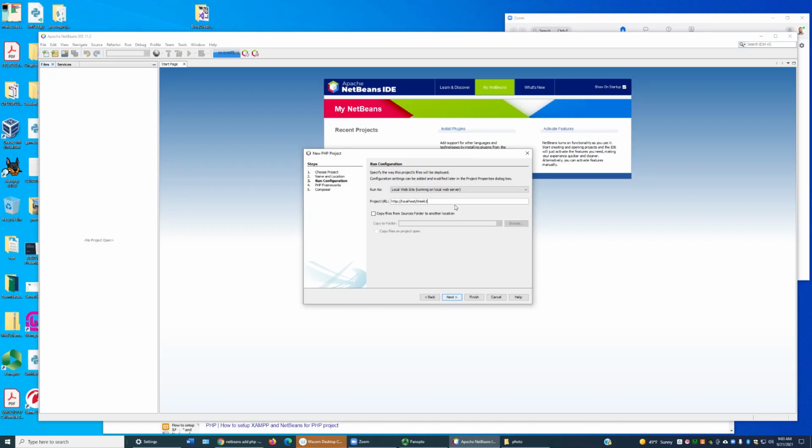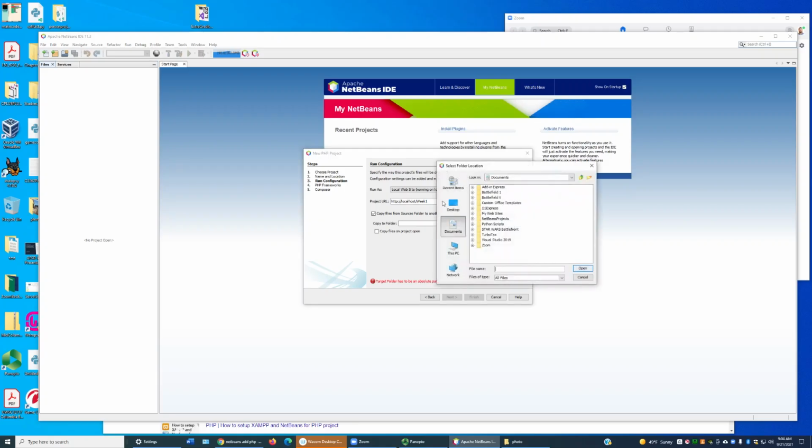So this is what's going to do the job of taking what we develop and copying it over to our web server on the local host. So we want to copy source files from the source folder, and where does it go? Well, it's going to go in the folder that we're going to call week 1 on the local host, which is in the www directory. So we just go over here and we go to our C drive, which is our www directory, which is where our web server is running from. If I can actually find this silly thing. Okay, here we go. There we go, C drive.